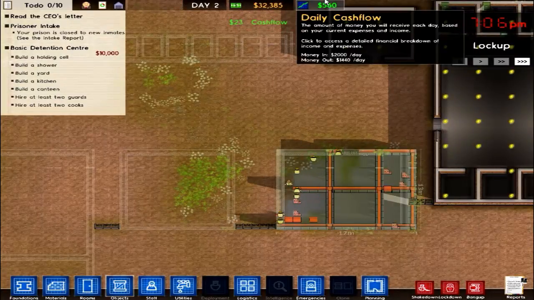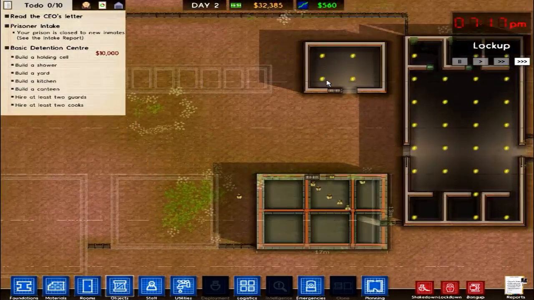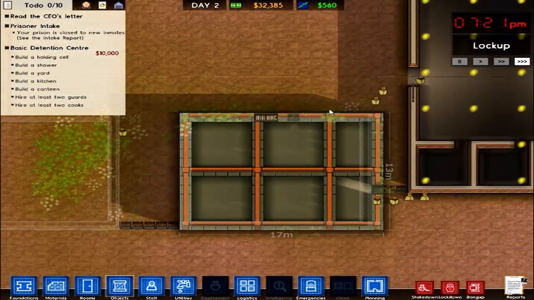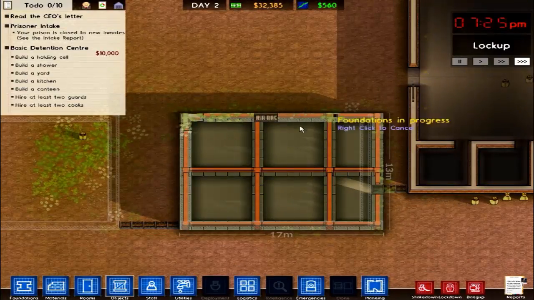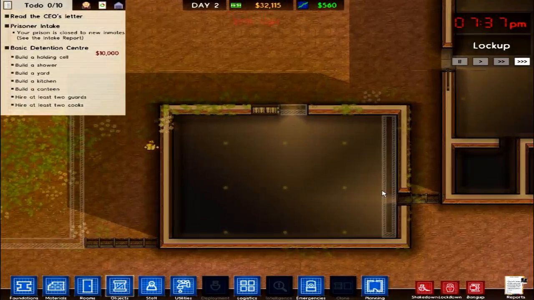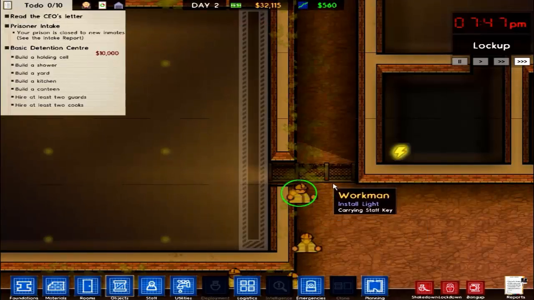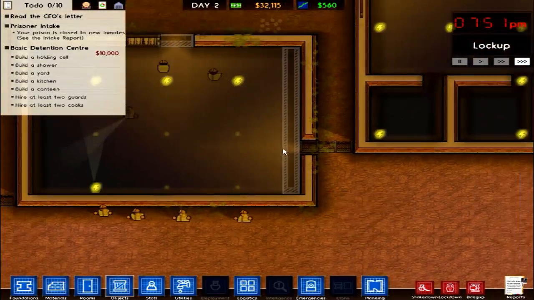We lose 40 per day. That's not bad. That's not good, but it's not bad. And now it's going to lock into place. Oops! That. I love how they all collide into it.